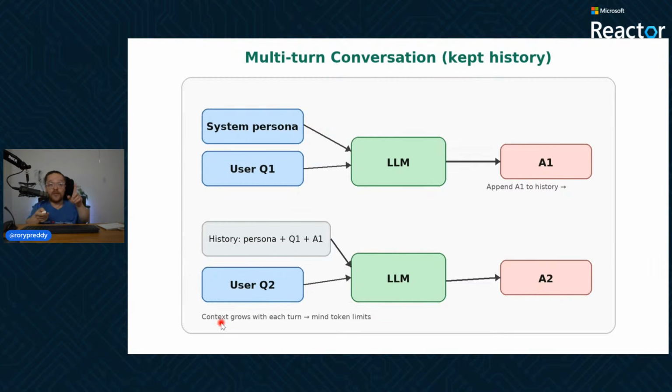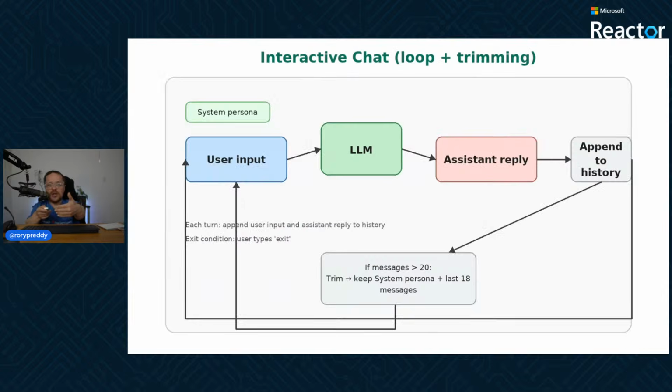Each time, each context, that's going to grow. So I don't want to get it too big, because that can actually be pretty large. What do you mean by pretty large? Because if I go into the next section, which is the interactive chat. If you go to Copilot, Microsoft Copilot, M365 or Windows, or you go to ChatGPT, then what you're going to see there is an interactive chat. And it's going to be looping and trimming as you speak to it.